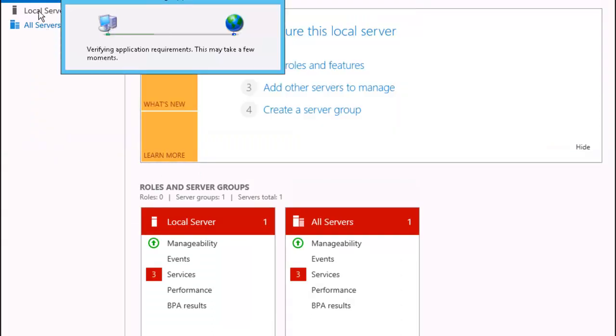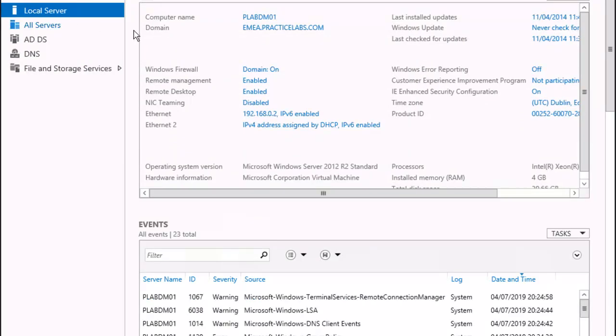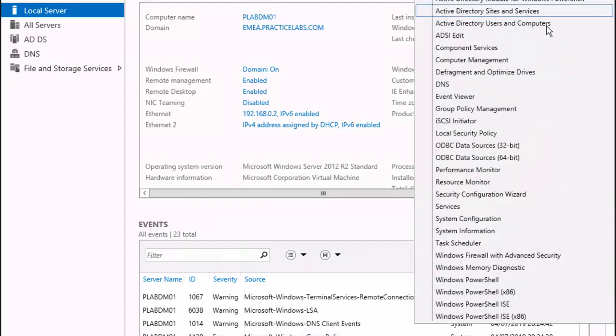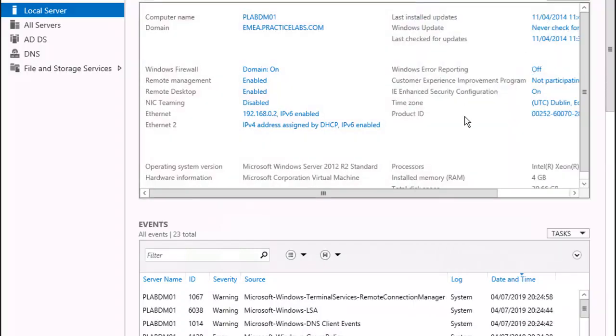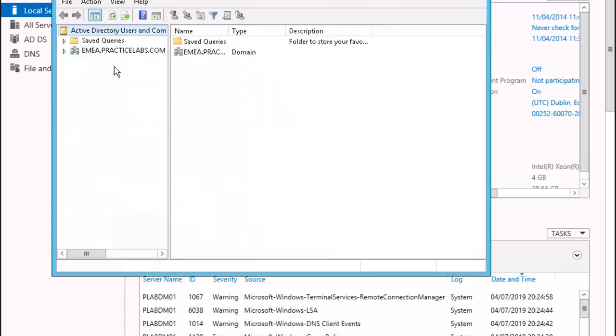And if we click on local server, it will show indeed that we are logged into the emea.practicelabs.com child domain working on our PLAB DM machine. If we go to Tools, then ADUC, our child domain is now available.